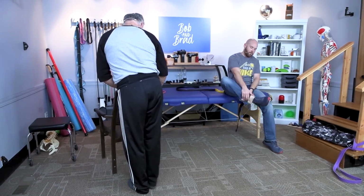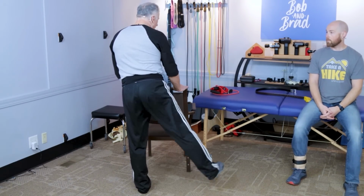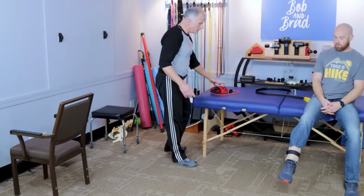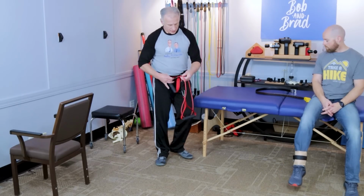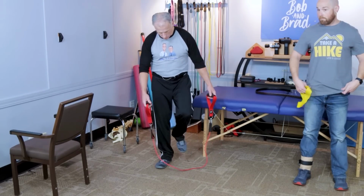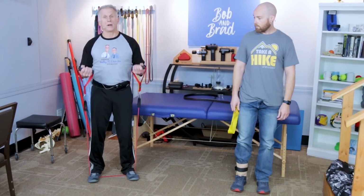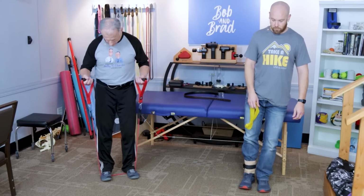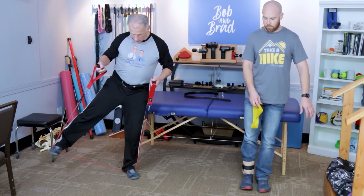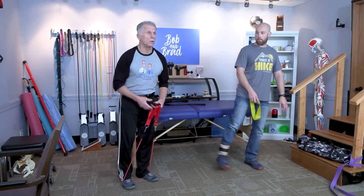Nice controlled movements. Goal is 10 of them. If you can do 10 of them like this without this motion, you can certainly make it a little more difficult by either adding weight around your ankle like Mike just did and continue with the same exact motion. If you're a little more advanced, this is going to take more balance, but it works well. Some people will be able to do this comfortably like this, and you can vary the resistance by simply going up or down like this, or your position on the band, and out and back like this. And you won't have any problems with this. You can simply get a more difficult, a darker color band will give you the resistance.